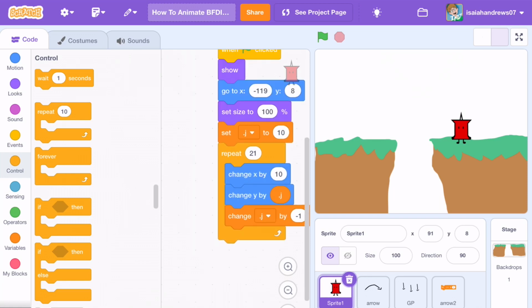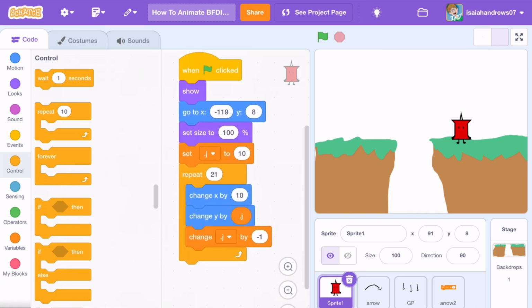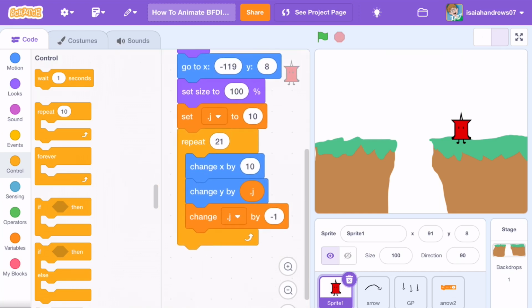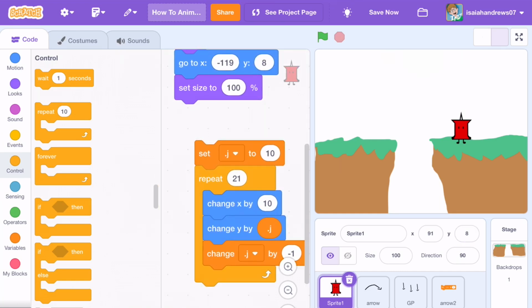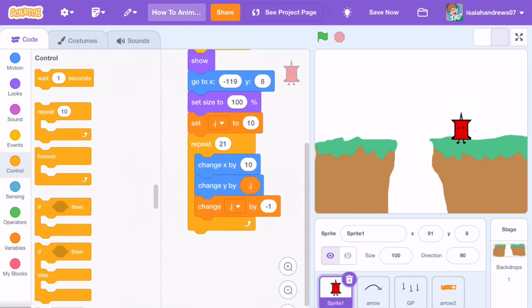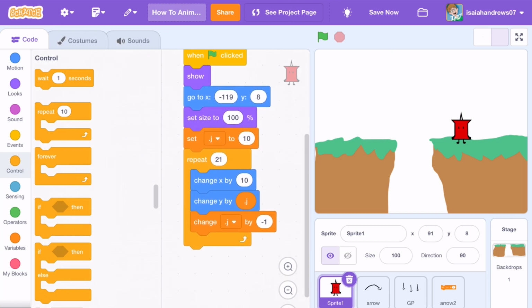So if you're wondering how to do this with episodes you're animating on Scratch, this is the perfect way to use gravitational pull. You may have to play with the amounts you need in order for it to work.